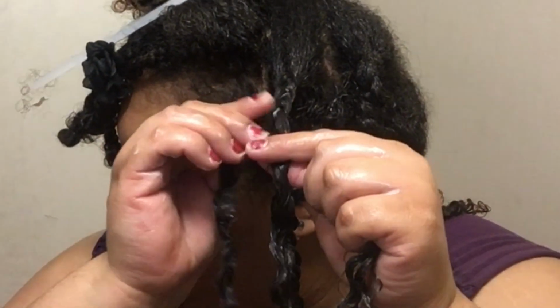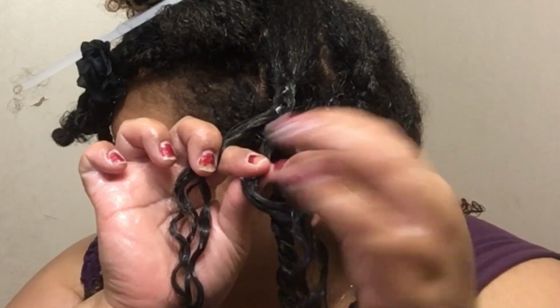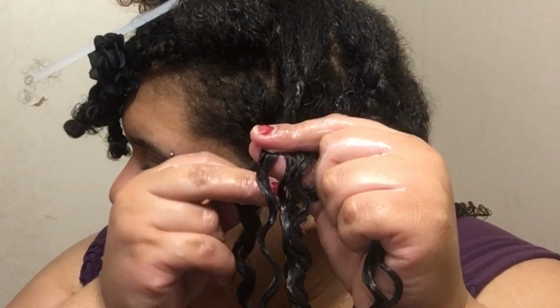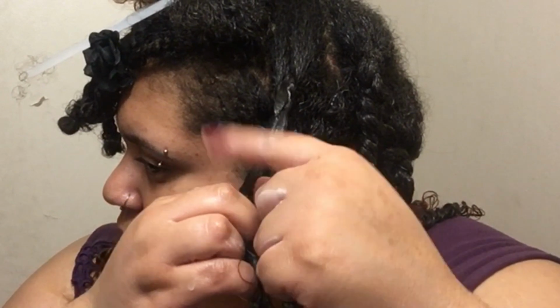and then I'll start doing the twist. Just like I did the ones in the beginning, I take the strand from my left hand, then take my left hand and grab the strand from my right hand, and keep on doing this all the way till I get to the ends of my hair.